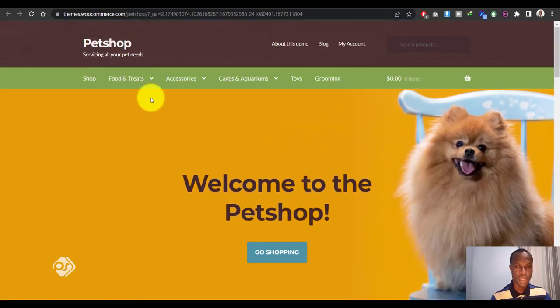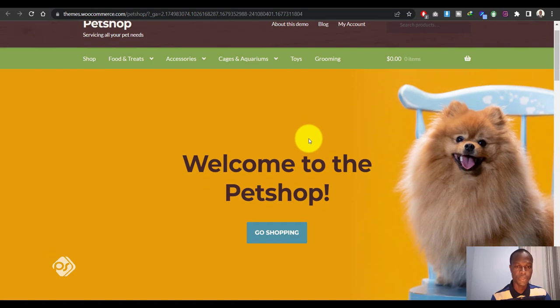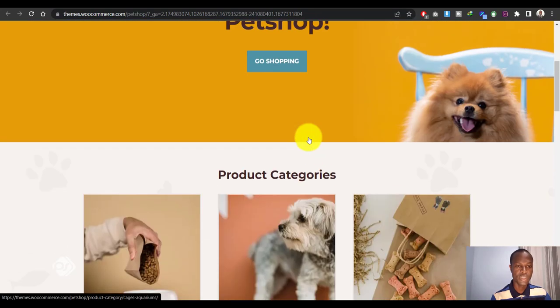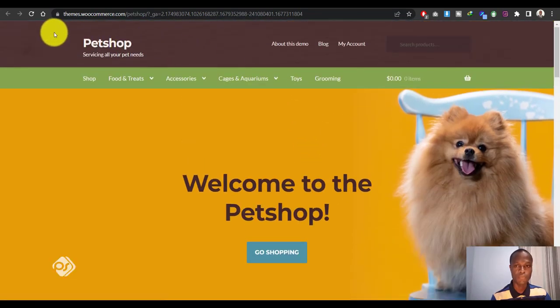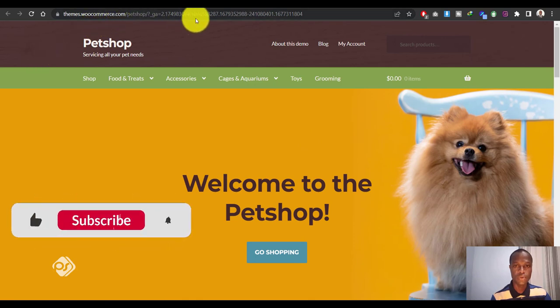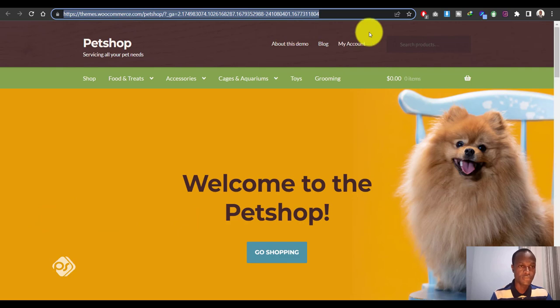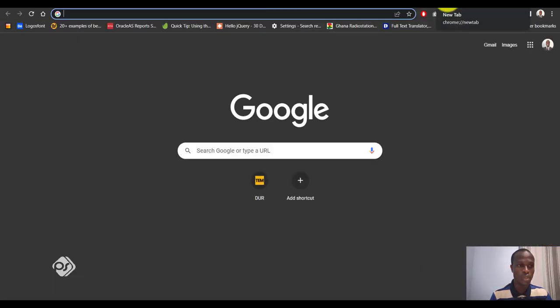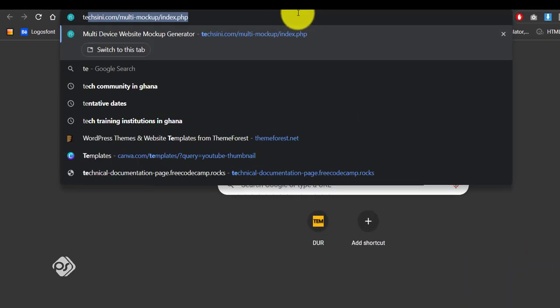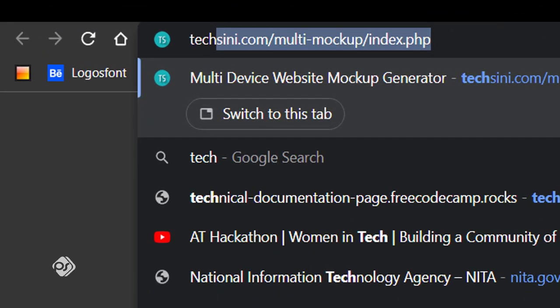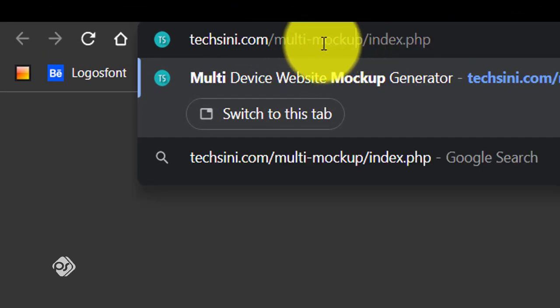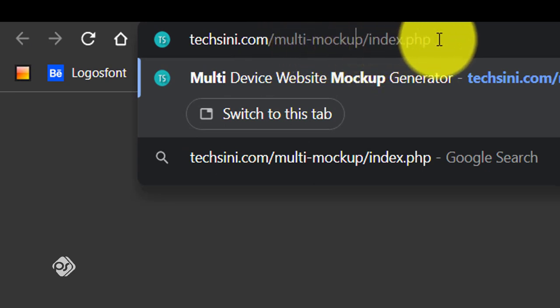So I'm on a website for a pet shop, and I want to create a mockup for this website. Now to do this, all I have to do is copy the URL of this website and then head over to a website known as techscene.com/multi-mockup/index.php.